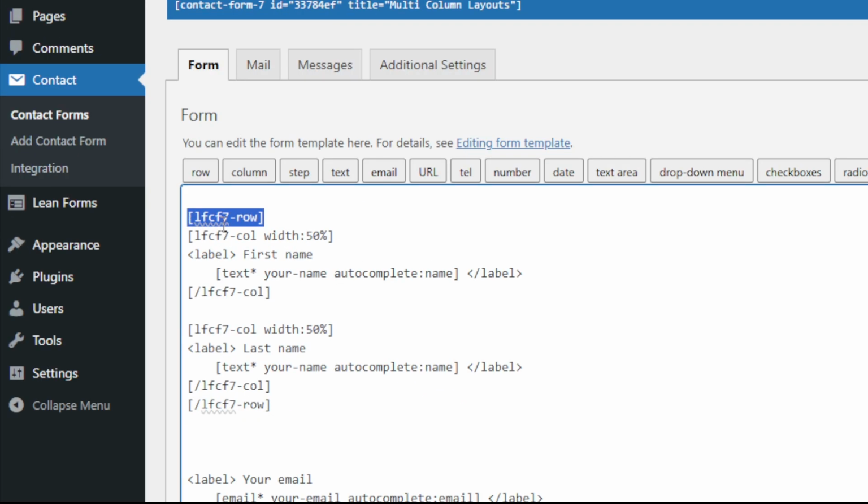Here is the row starting and here's the row ending. Here is the column starting for the 50%. Here is the column ending. Here is the other 50% column, sorry, it is the ending tag of the 50%.